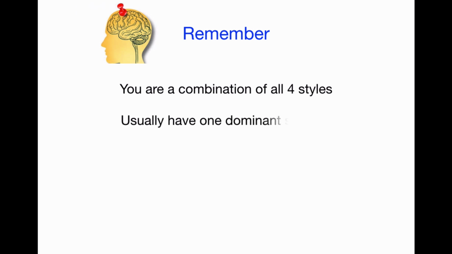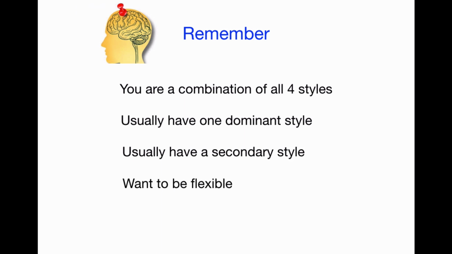So some things I want you to remember about this. Number one, you're a combination of all four styles. Usually you have one dominant style that you are most comfortable with, and there's usually a secondary style that you can resort to. But the idea is that you're all four styles, and given a situation, you want to be flexible, meaning flexible in becoming one of the four styles that is necessary for that communication act to be successful.